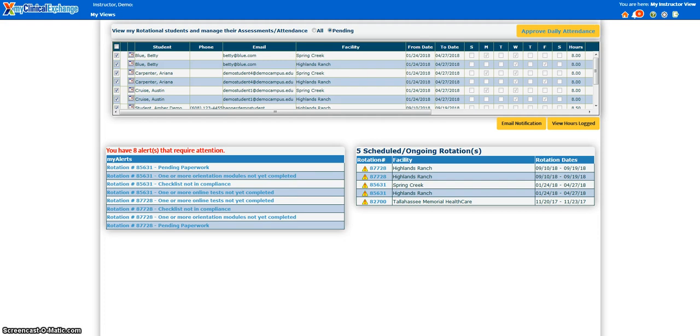Once you sign in, you will be on your home page. Just as a reminder, if you have instructor access only, this is what your home page will look like. If you have coordinator and instructor access, your page will be much busier. You can immediately tell which access level you have by looking at the top left corner. If you have instructor-only access, you will see one menu up here titled My Views. If you have both coordinator and instructor access, you will see 4 menus up here.